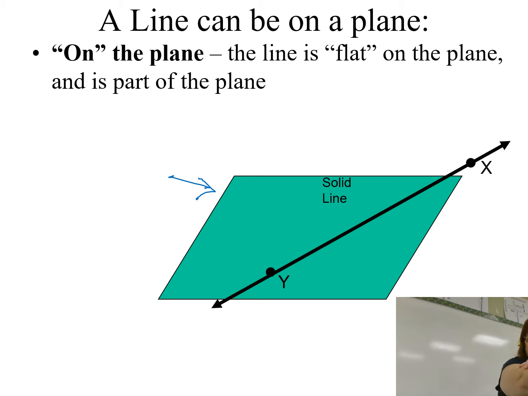So, when you see the solid line, like this is solid, it's not dashed, then that means it is on it. Just like those soccer players were standing on the field, that is laying flat on the plane. Is X hanging off the edge? What do you think? No, there is no edge. I just told you the plane goes on forever, the line goes on forever, so there's no edge to hang off of. Sometimes they'll draw it like an edge, but there's no edge, it's not hanging off. It's a solid line. Alright, and Y is on it as well, so both points.